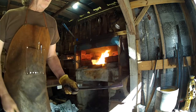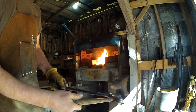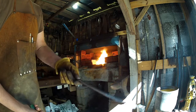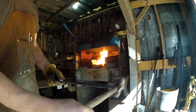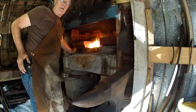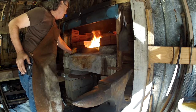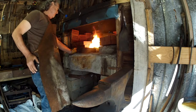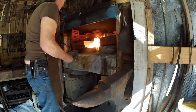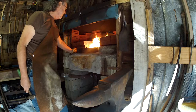We'll make a mark two inches back and then forge weld that part right there. That saves us from having to hold those two pieces together, and they'll come out equal on the bottom. I've got just wood charcoal in the fire and hopefully that gives us a really good weld the very first time. You can weld without flux but I always just use flux.